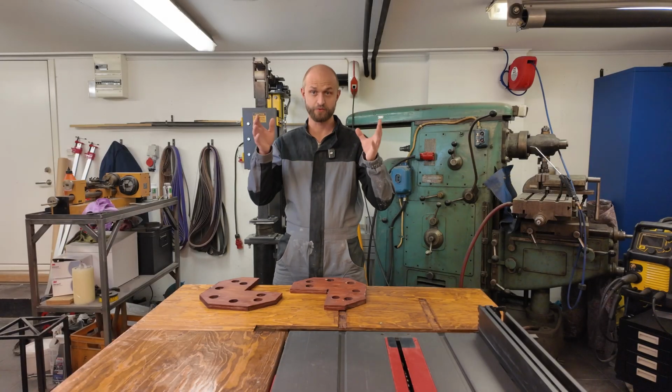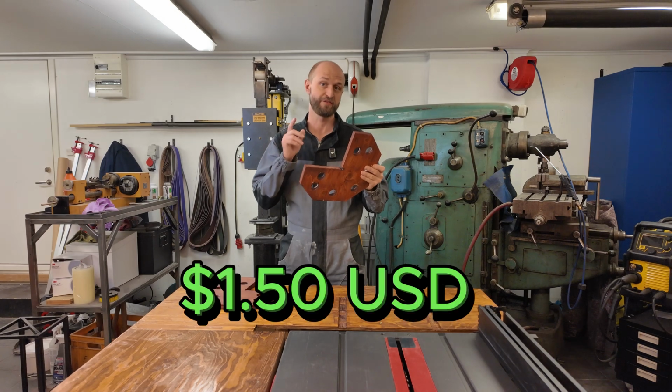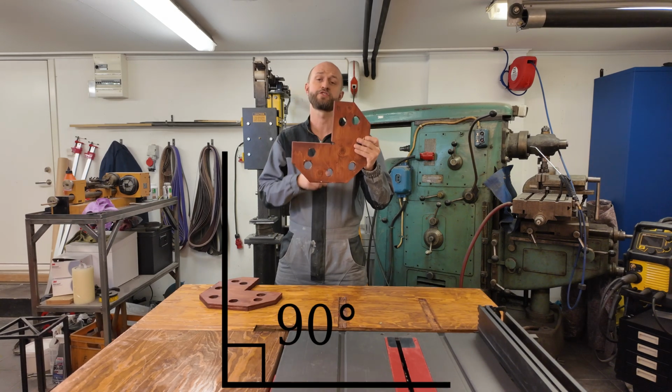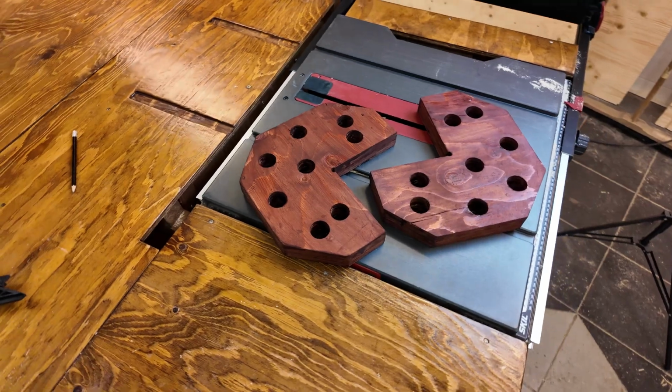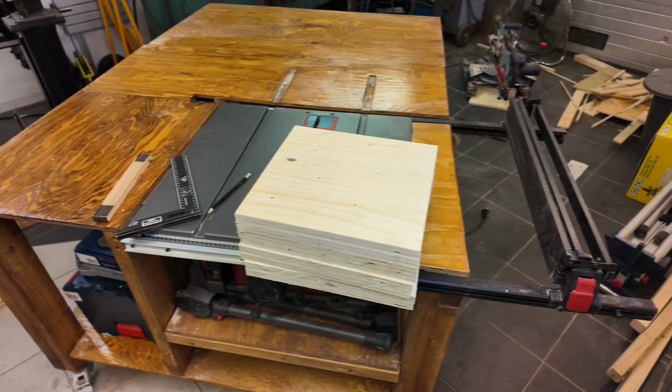Today I'm going to show you how to make a super useful corner jig from plywood for just $1.50. This jig will help you get those perfect 90-degree corners every single time. Best part, it's dirt cheap and easy to make. So let's jump in. Here's everything you need.